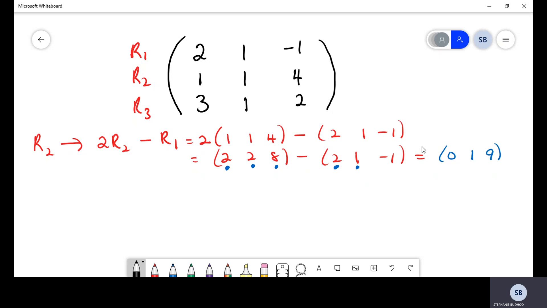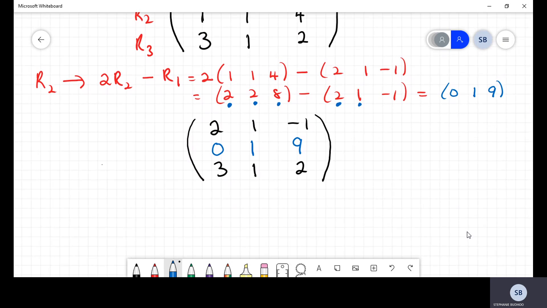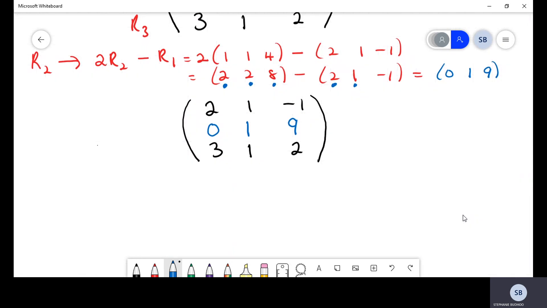So then, what you can do is you can now rewrite your new matrix. So a new matrix would look like this: after that first row reduction, we have converted row 2. Because row 2 is the only matrix we converted, all other rows stay the same, and we can rewrite our newly converted matrix using our new values after row reduction. Sometimes you can perform two or more row reductions because some persons can work faster, some students tend to take a little while to get the hang of it. So whatever is your skill level, just be very careful because it's easy to make mistakes when you are doing row reduction.